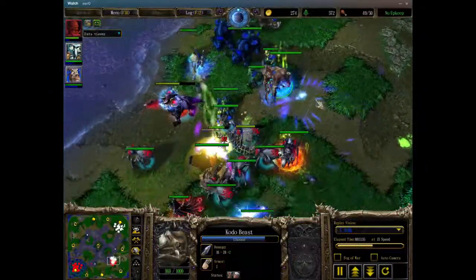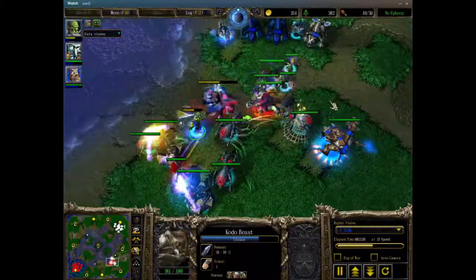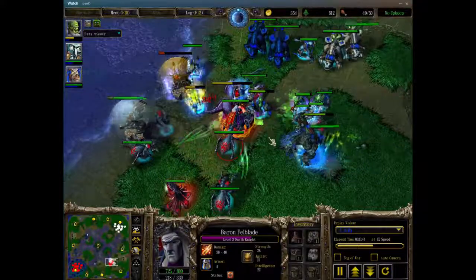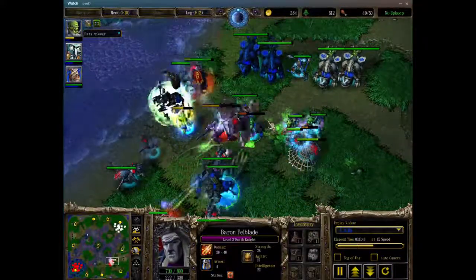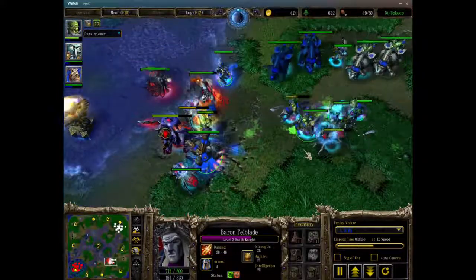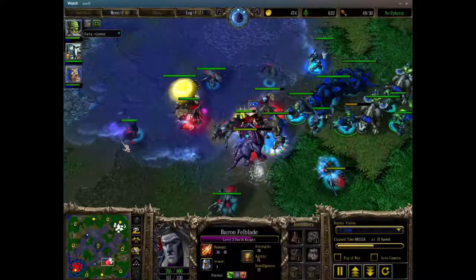Orc player using illusions of the Kodo Beast and getting into the battle is gonna go after the Fiends. This is really bad for the Undead player. Undead player losing one Fiend, may lose another, and it's really gonna be difficult for him to adapt over here, especially after transitioning from those backing out from the creeps.